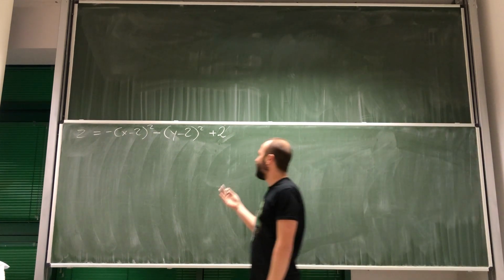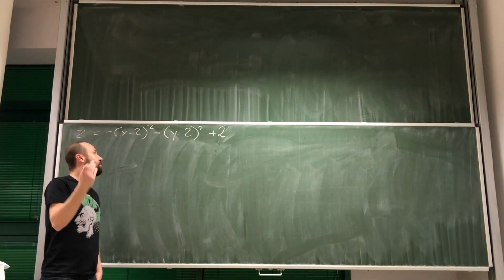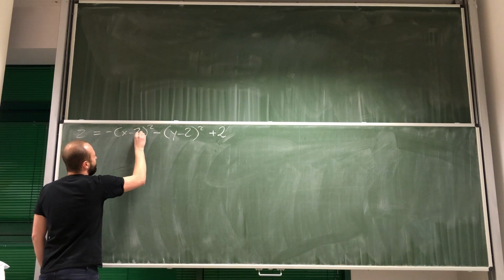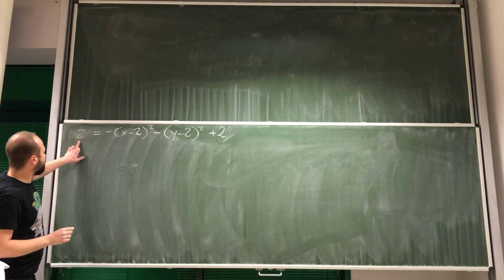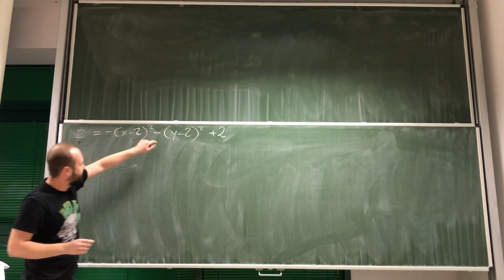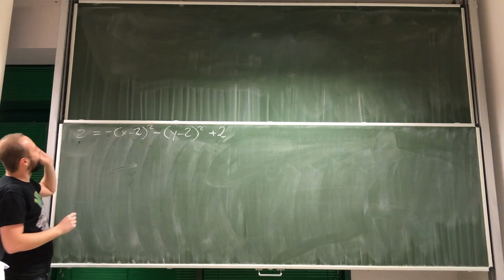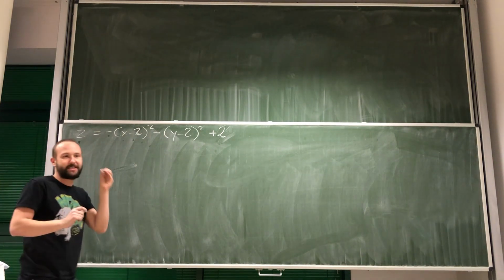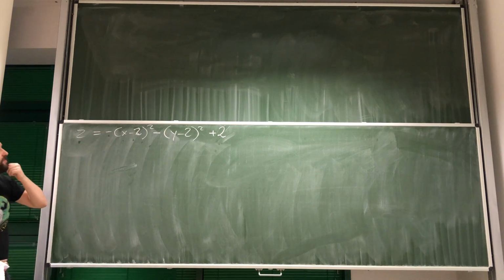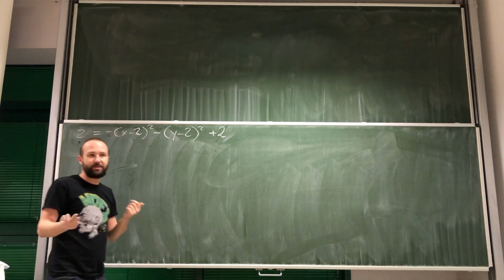So we're going to see how to solve problems where we need to find the maximum or minimum of a function of two or more variables. And look, this is the function that we've got here. So z is equal to minus (x minus 2) squared minus (y minus 2) squared plus 2. Look, this is a case of an extremely simple function. Why? Here, even without any calculation, I can tell you the result.